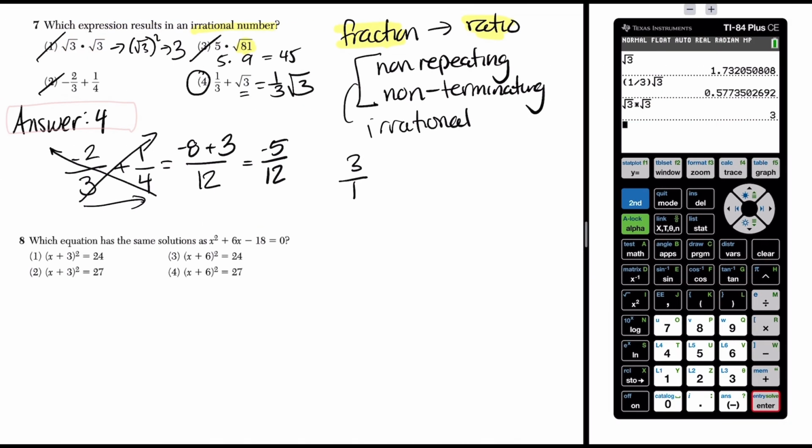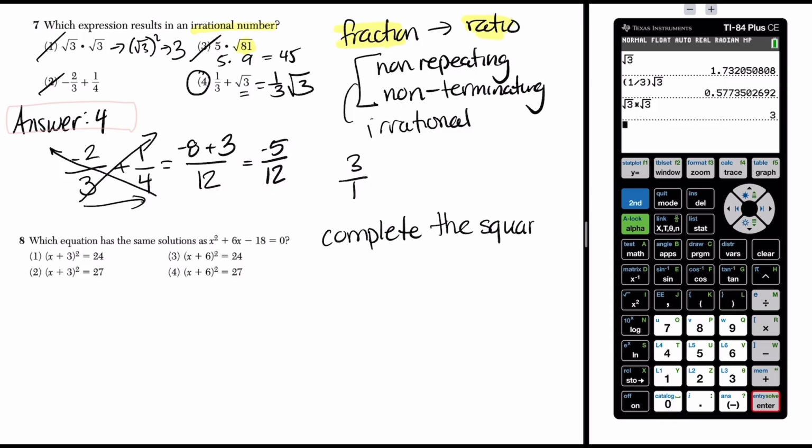All right, let's look at number 8, which is a completing the square problem. So how do I know that? Well, because I know I'm looking at this format here, and I'm starting off with this, and I'm ending up in all of these cases with some type of binomial squared equals something else. That's what's telling me this is completing the square.